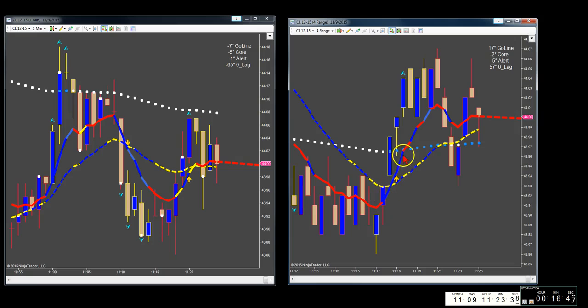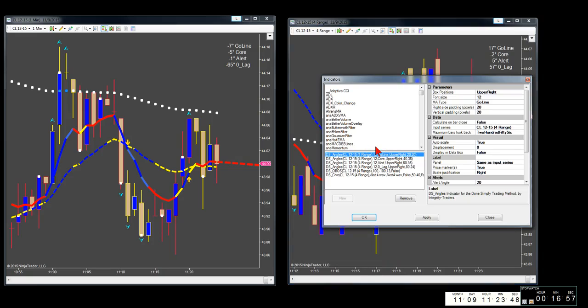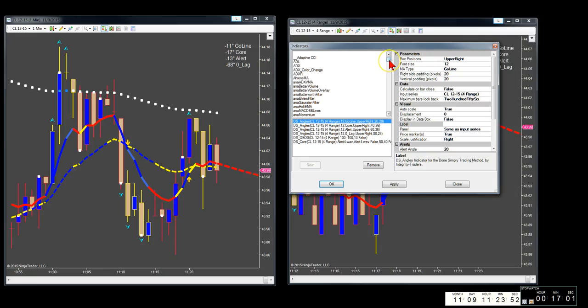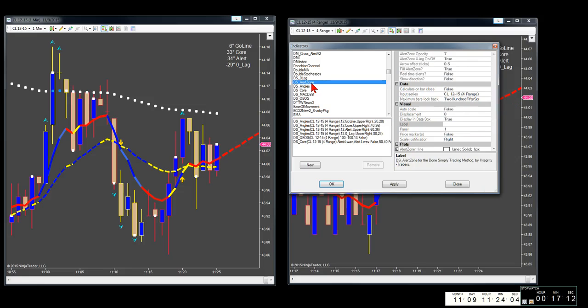The core angle is the most important indicator to me on the chart. The second most is the polynomial regression, the PRC channel. And that is found in the alert zone. Of course, I have to learn how to do this. The alert zone.